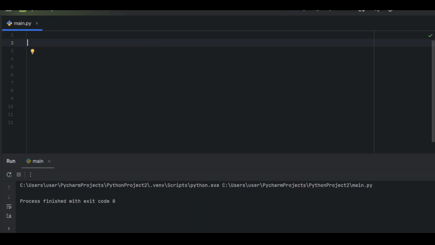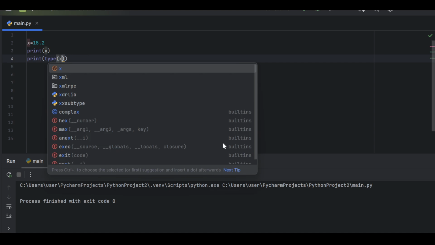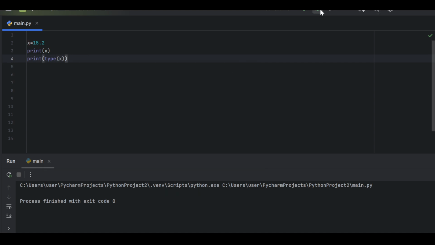Let's go to PyCharm. Here I will type x equal to 15.2 and then print x and then print type of x. When I run the code, when I print x, I get the answer 15.2 and it shows class float.